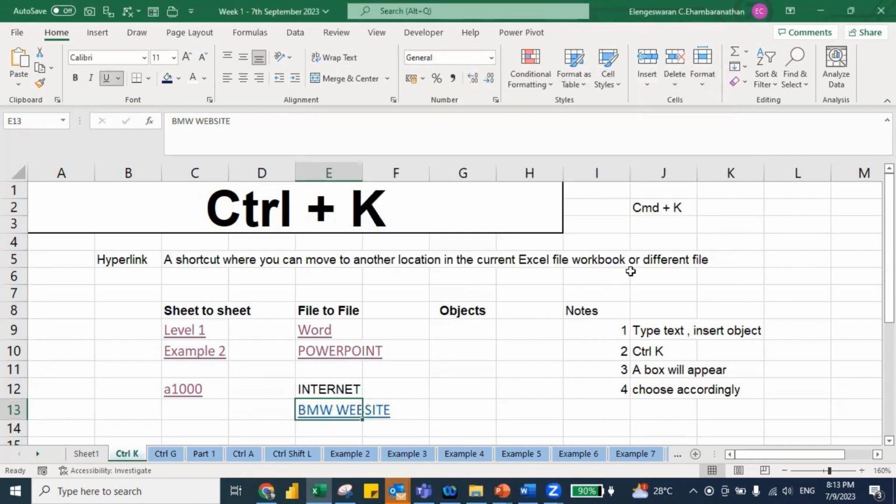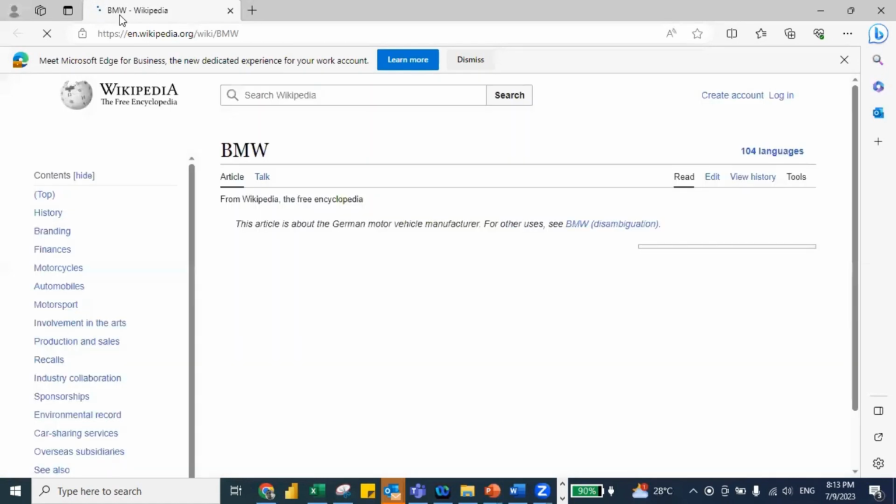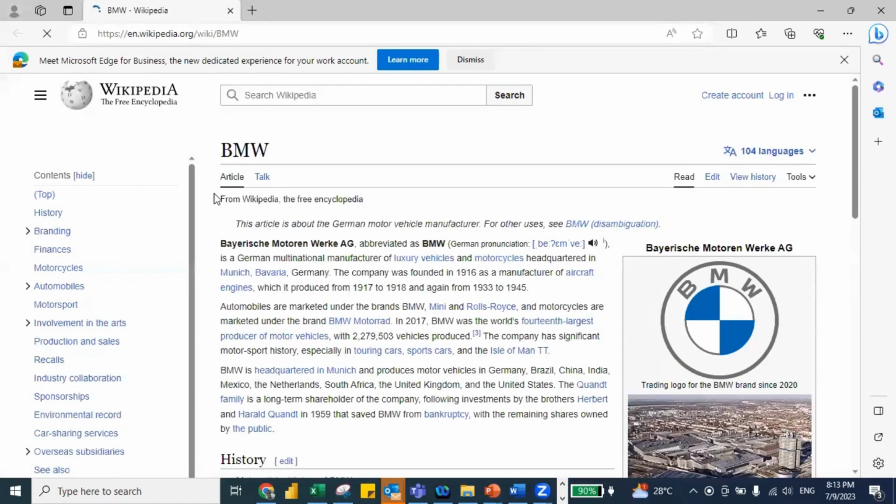Alright, when I press, you will notice that it will change blue color. Mungkin some of you will ask me, Alan, kalau I nak tukar warna boleh ke? Of course, you can change the warna. Just say instead of blue color, you nak tukar warna hitam pun boleh, and you tak nak underline pun boleh. Okay, so BMW website. And then now if I click on this BMW website, you will notice that kita akan pindah kepada the Wikipedia of BMW. Alright, so my friends, so far do you understand of Ctrl K?